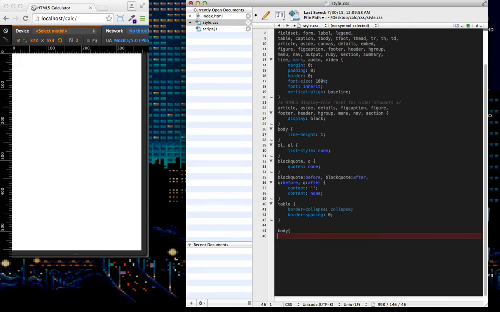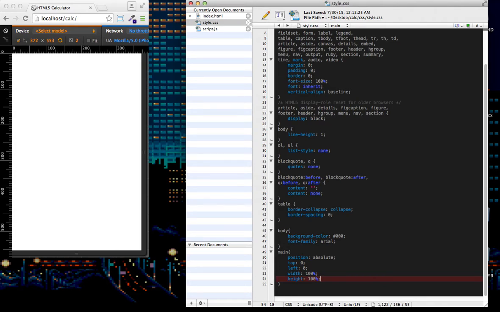So let's go ahead and start with our body. I'm going to set my background color to black and my font to Arial. And then we can go ahead and style our main tag. In this one, we are going to put it as absolute, top 0, left 0, width 100%, and height 100%.